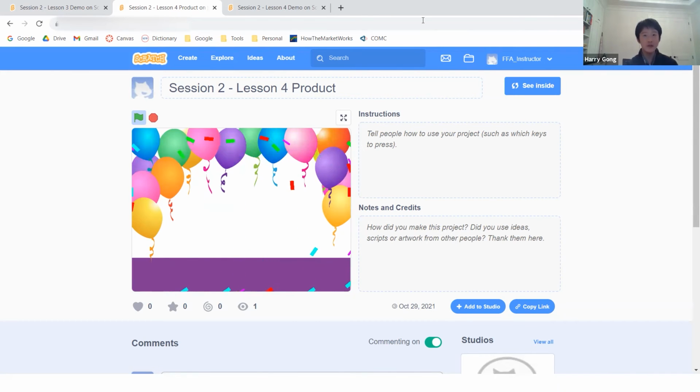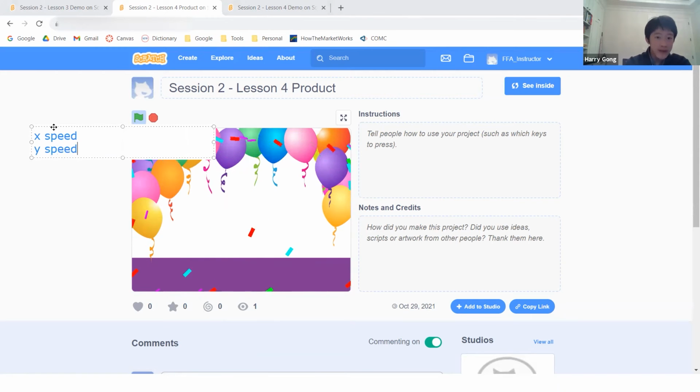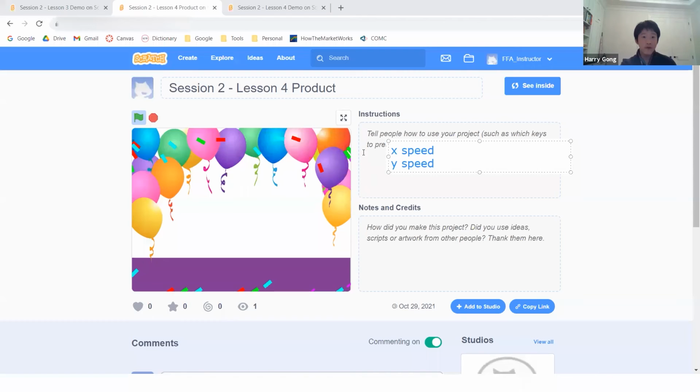So we're going to need two variables. We're going to call them x speed and y speed. And x refers to how fast it's going horizontally, left to right, and y refers to how fast it's going up to down.